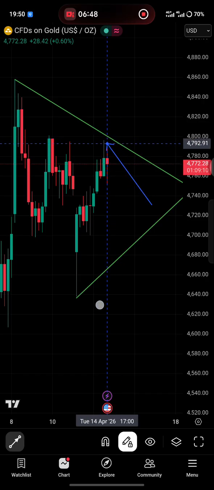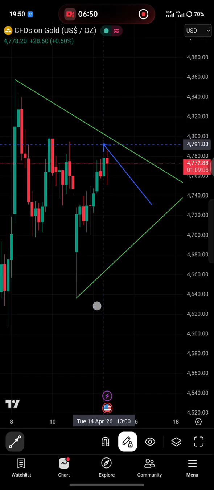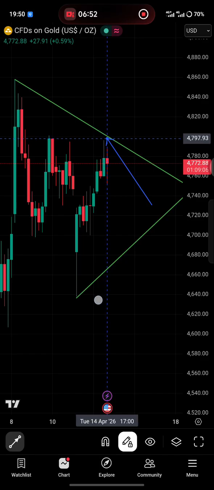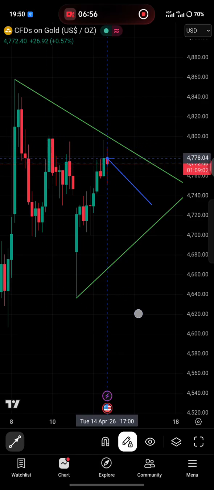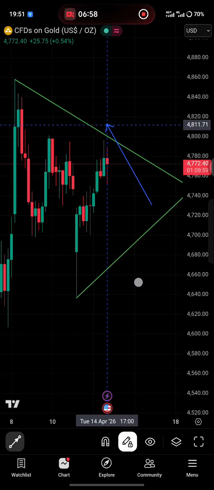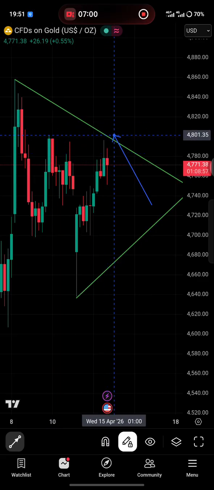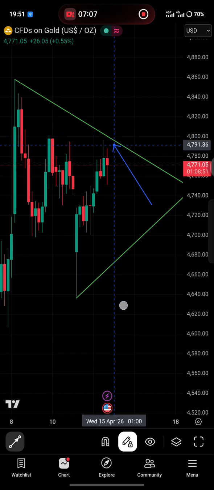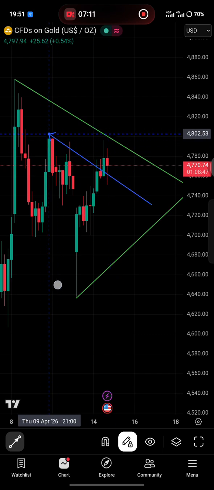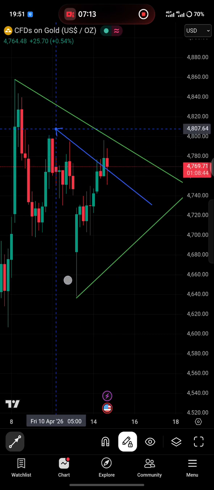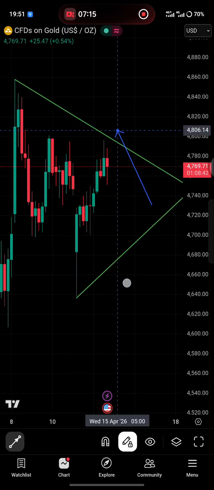Until this candle pushes up and breaks this previous candle's high wick, or at the least this resistance over here. So if this candle is able to push up and break this resistance over here, the next candle retracement is where I'm going to buy. Or at least, if you are a bit impatient, go look at the 1 hour chart and wait for the 1 hour chart to push up and at least break one key level resistance, and then the next candle retracement is where we're going to buy on the 1 hour chart.